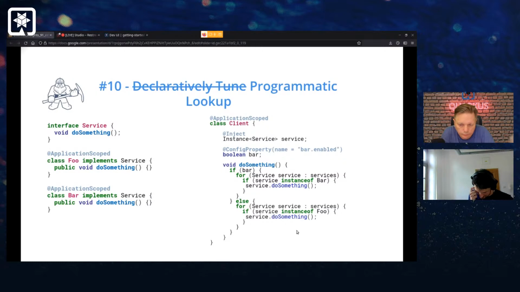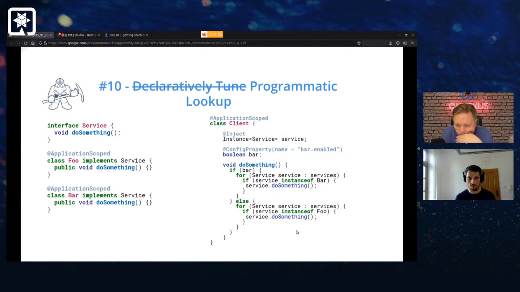So there's one problem with build time approach. The problem is that when you build your application, the set of available beans is set in stone. So when you run your application, there is nothing we can do about it. We cannot disable any bean, we cannot add any bean, and so on.